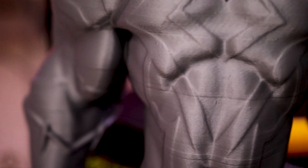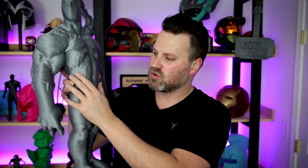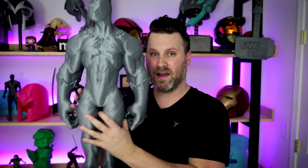There are some layer shifting issues about halfway up the print and a little towards the top where I've got a bit of a layer line shift. If this was a helmet or something like that, I wouldn't really mind since I'd be able to sand it smooth. But this particular print I'm just planning on leaving as a display piece — not going to paint it or anything, just leave it as is. I think it's really cool as is.